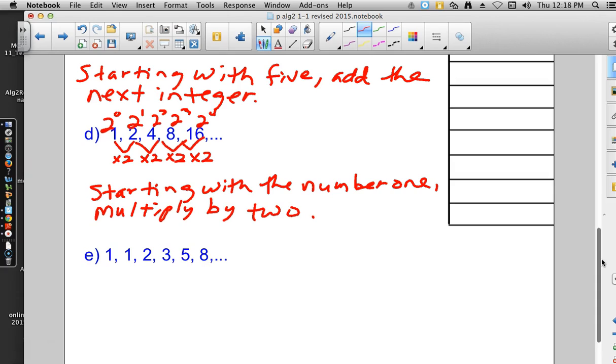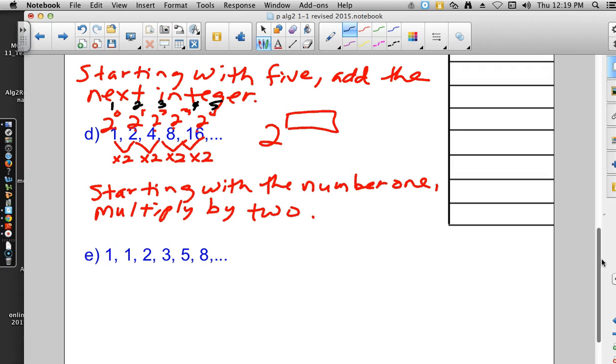But if they did, we would have to say to ourselves, we know it's 2 to the something. Now that something has to make a 1 a 0, a 2 a 1, a 4 a 2, an 8 a 3, and a 16 a 4. So this one could take us a little bit of time to figure out what's going on. But what we really would have to do is say, well, this was figure 1, this was figure 2, 3, 4, if these were pictures.